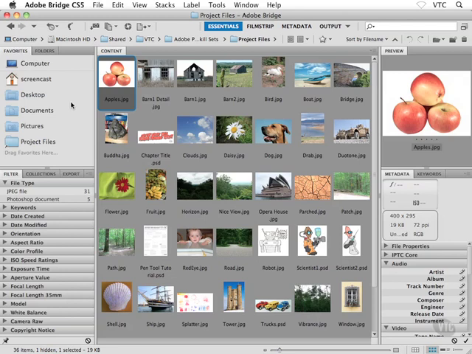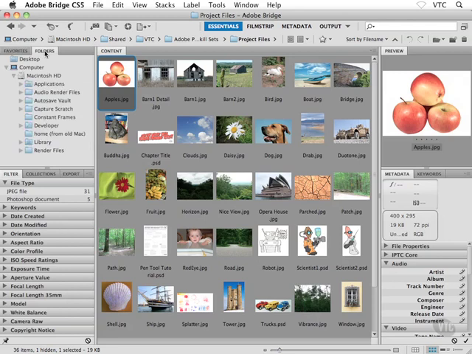As a quick side note, I added my project files into my favorites in Mini Bridge, and the full Adobe Bridge CS5 is smart enough to recognize that change. There's my project files folder right there inside my favorites in the full Adobe Bridge. So in other words, Adobe Bridge and Mini Bridge are synced up, if you will.